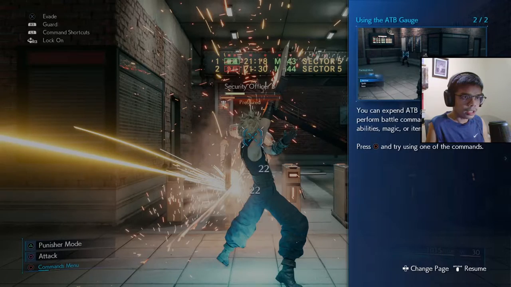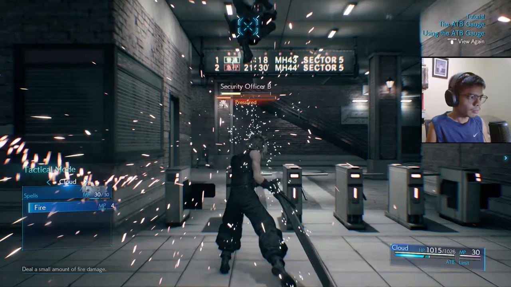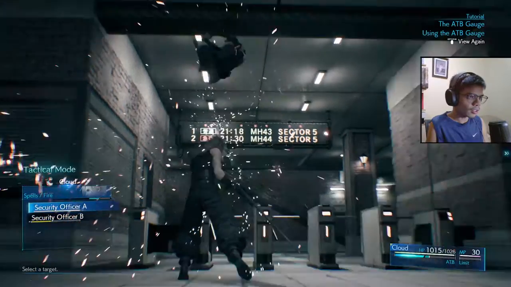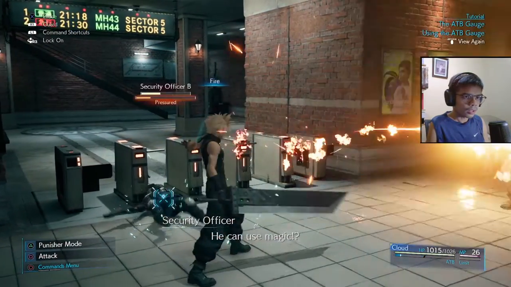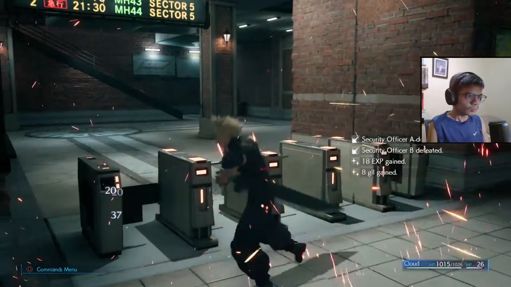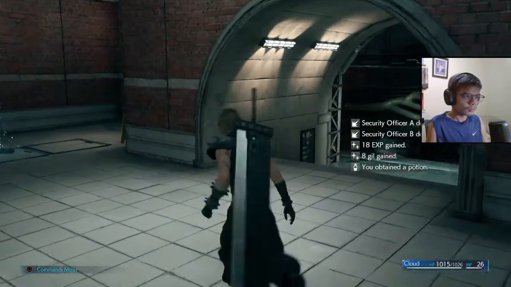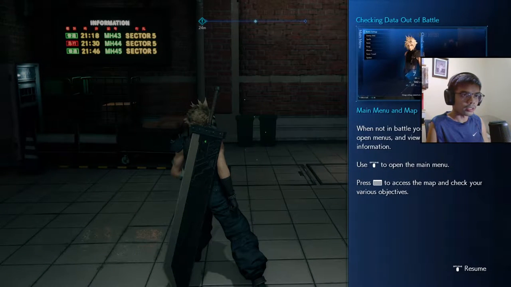Abilities, magic, items. Press circle and try using one of the commands. Okay. You can try fire on the security officer. Hey! He can use magic. Where the hell did he get the materia? Oh. Died with just one fire, okay.